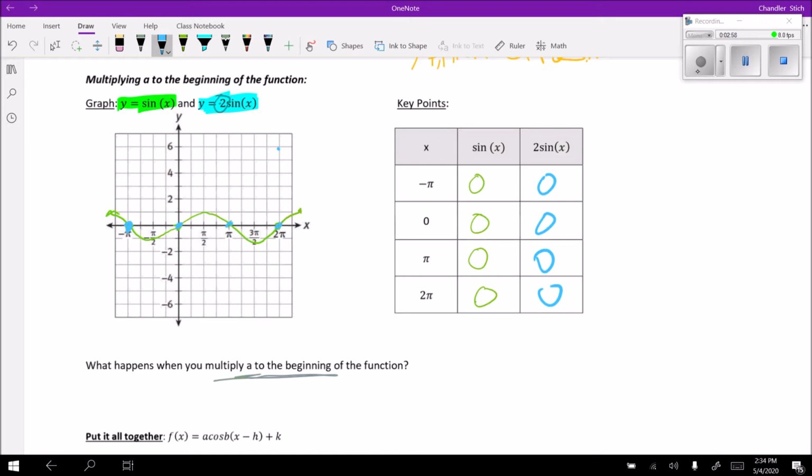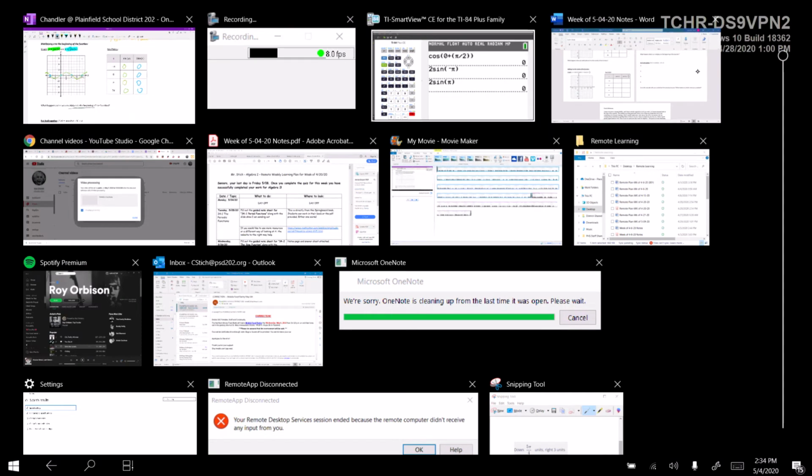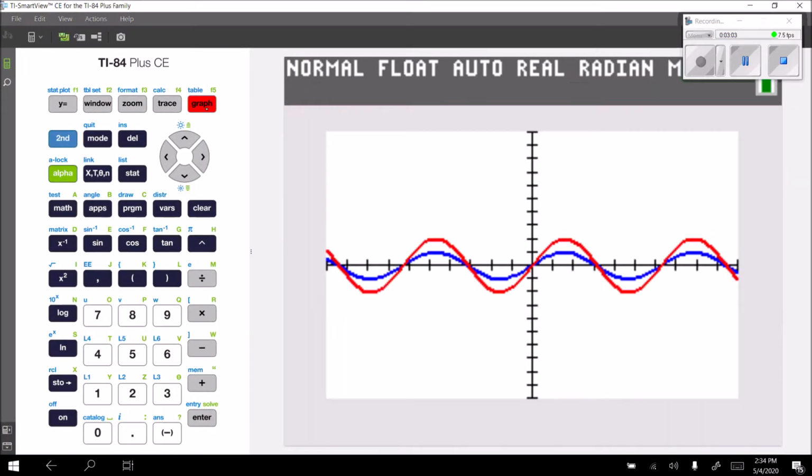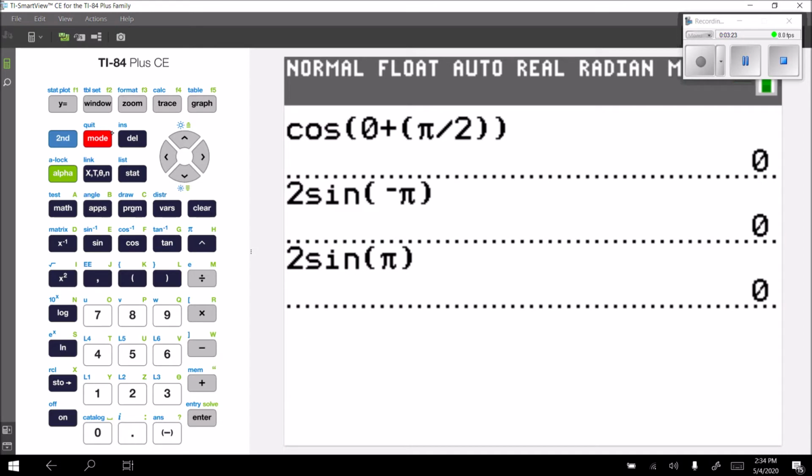But look what happened on the other parts of this graph. So like here and here, there's a difference. Here's the 0, here's the 0, here's the 0, here's the 0. But look, my peaks and my valleys are different from one another. So let's look at a different example. We'll go sine of pi over 2, for instance.